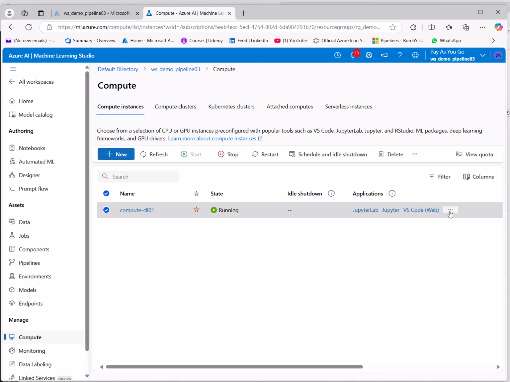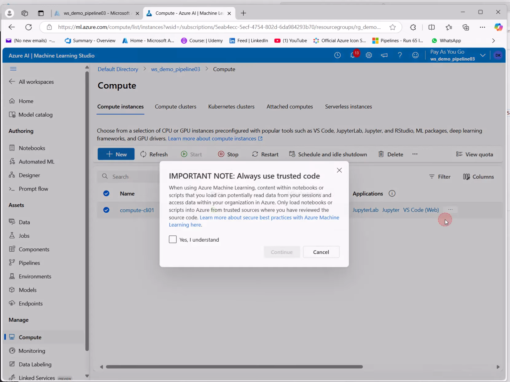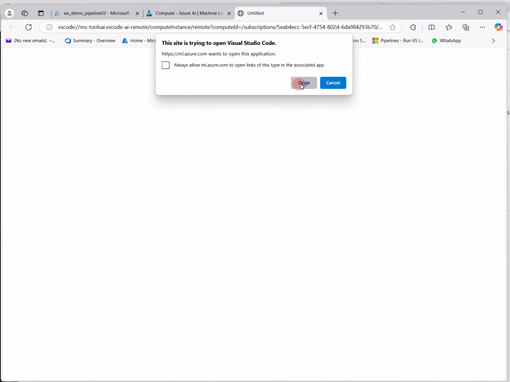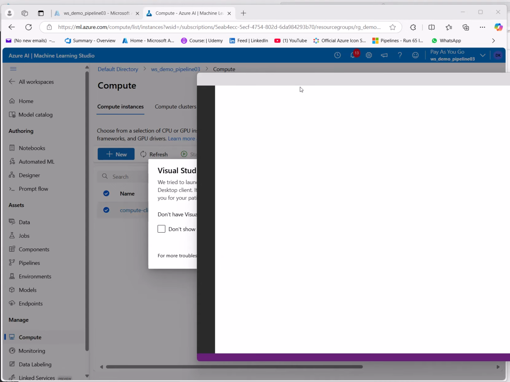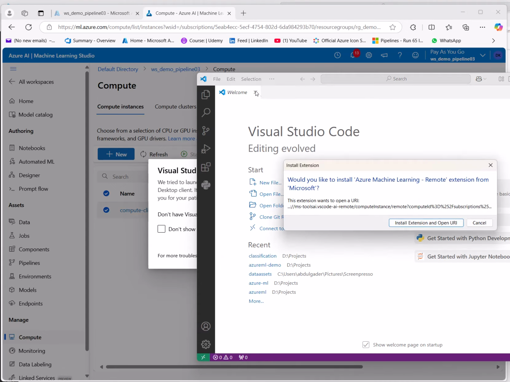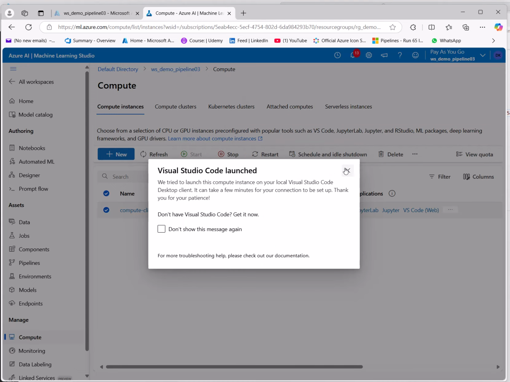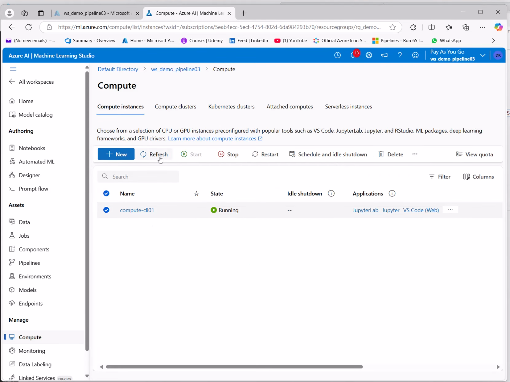So I would like to show you how to activate it in your PC. It will try to open the notebook. Perfect. I will show you in the next video. For now we are focusing on how to create a compute instance using CLI commands.